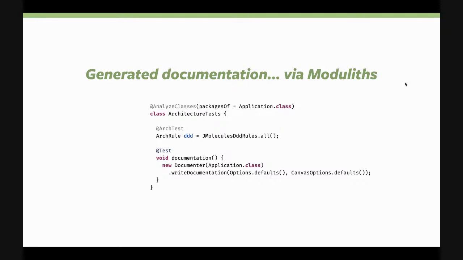It's two lines of code again. There's a documenter API inside Modulith that's kind of associated with jMolecules, and you just point it to your main Spring Boot application class, and then you basically get documentation written. There are two different options to be piped in here. One thing that I haven't shown in the slides is that from the logical module arrangement of your application, we can also generate package component diagrams and outline the different relationships between the modules, like Spring Bean references across modules or event references across modules, which is kind of helpful.